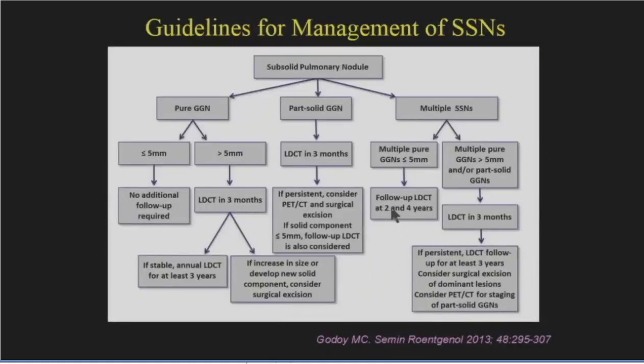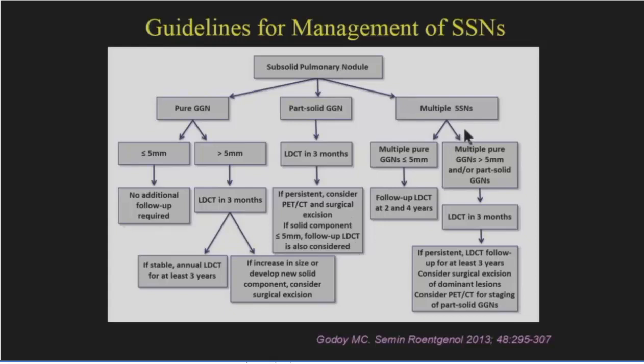This is just an overview of the management of those incidentally detected subsolid nodules. So pure ground glass nodules measuring more than 5 millimeters are going to be followed, and if there is increasing size or new solid component, we're going to consider resection. Part-solid nodules, we do initial follow-up in 3 months. If they persist, then we are concerned enough to consider resection at this time. But if the solid component is pretty small, measuring up to 5 millimeters, we can also have a more conservative approach and follow them annually.